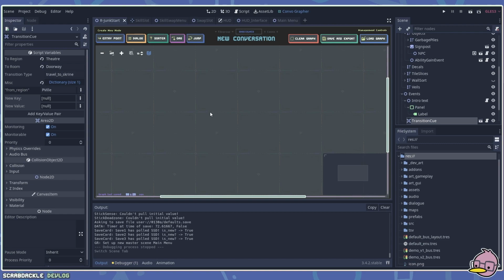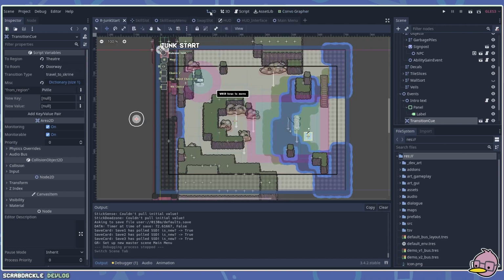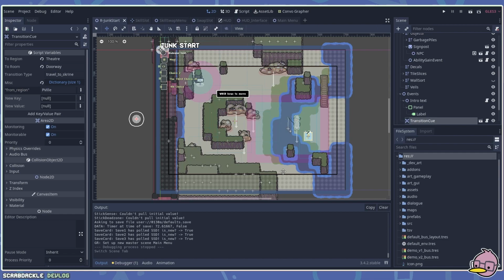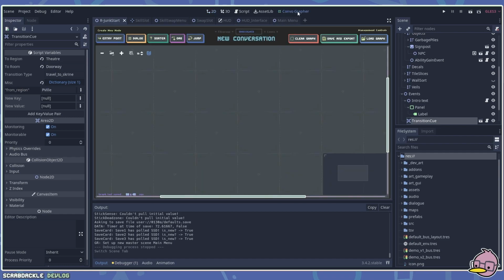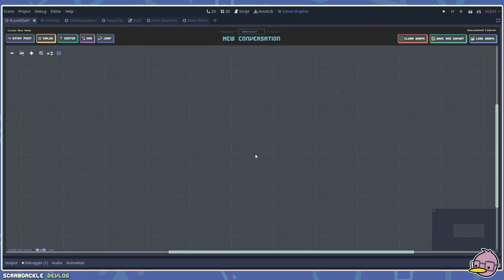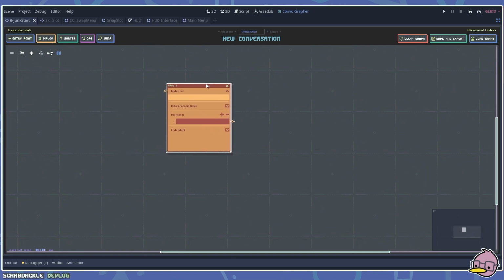I'm just going to talk through what we've got going on here. First of all, this is a plugin that lives in Godot. So I built it, but it's running live in the normal way that Godot works, where we've got our scripts, we've got our visual scene of what I'm looking at right now, this room, and then we've got this new tab that I added called Convo Grapher. I'm going to use just the Godot built-in functions to make this larger right now so we can get a better view.